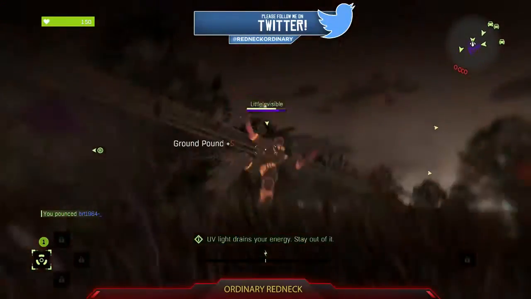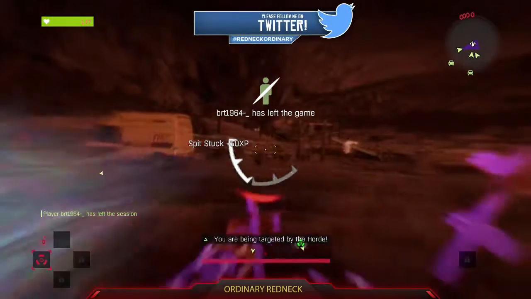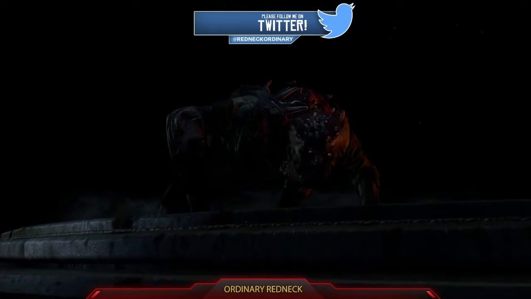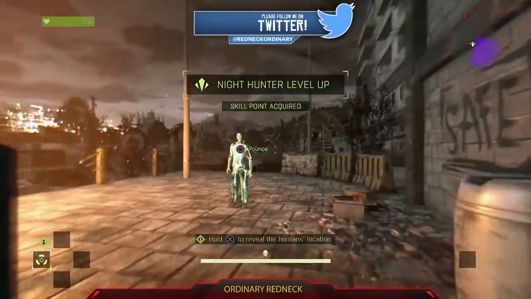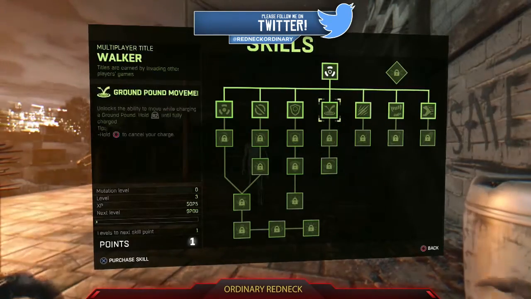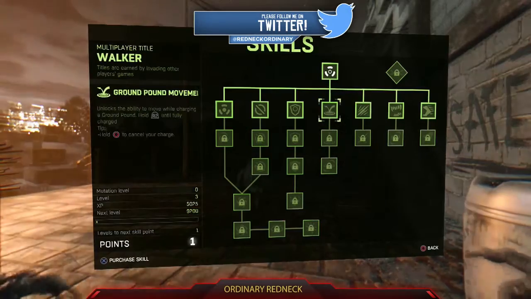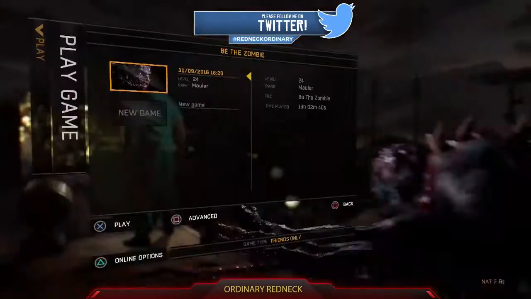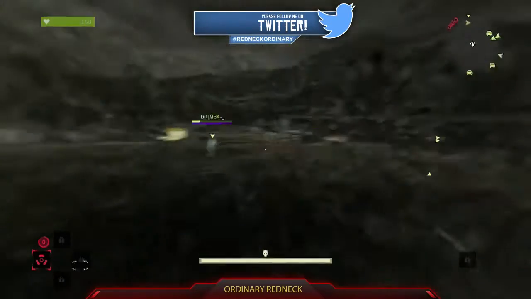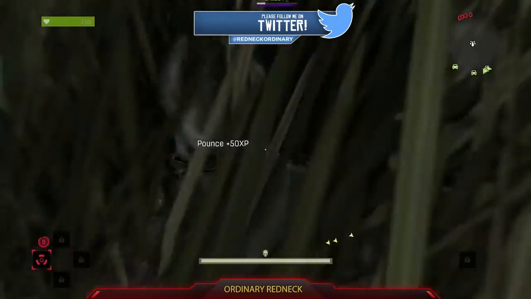Now let me show you how you can do this glitch. The first step is to get into a match as a Night Hunter. There are three ground and pound skills that you can unlock. But for this glitch, only unlock the first one. It's the movement skill, not the other two below it. If need be, do what I did and create a new Night Hunter. Level up twice and you'll have enough points to unlock the skill.